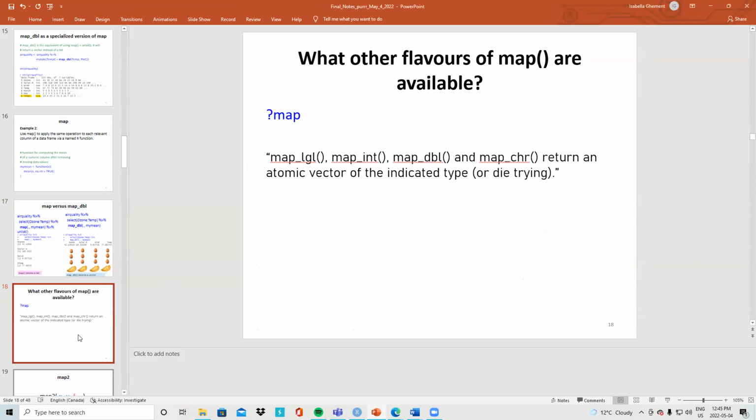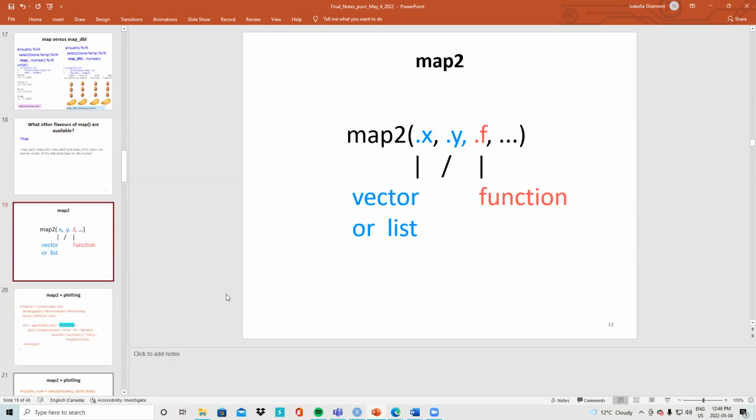If you know what you're returning, whether it's a logical value or a column of logical values, an integer value or a column of integer values, a double or numeric or a character, you have that variation of map, which would essentially allow you to forego using map plus unlist.